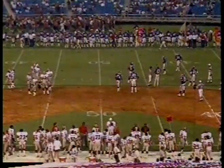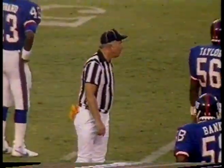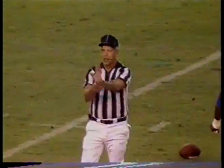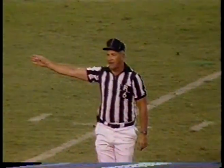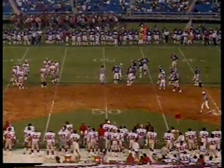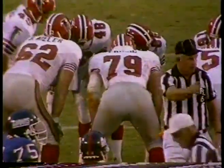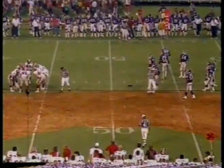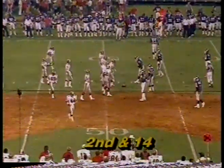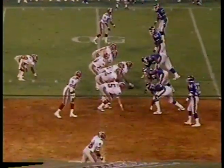We talked earlier about where the Giants can improve this year from last year after the good season they had. I think defensive pass rush is another area we should look at. Leonard Marshall had a great year, all pro, Pro Bowler. I think Leonard needs some help on the defensive line to get more pressure on the passer to help those defensive backs out covering receivers. Bill Frelich, second year offensive guard out of Pittsburgh, was called for the hold. The ball is just inside the Giants 49-yard line, second and 14 with 50 seconds to go.